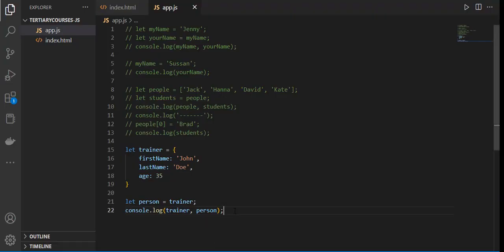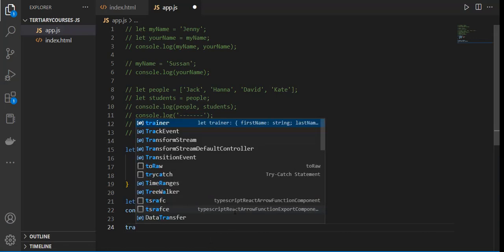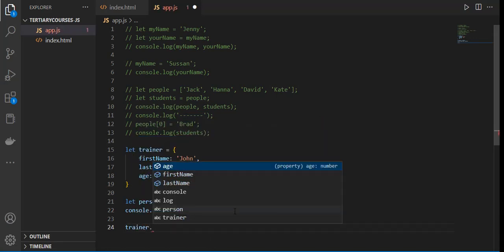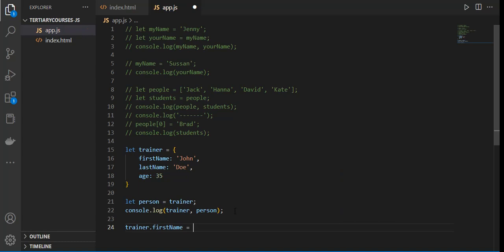Now I want to change the trainer's first name. I'm gonna set it to Jack.